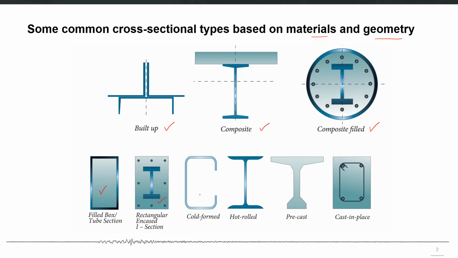You can have steel cold form cross sections, hot rolled steel cross sections. You can have several shapes of precast cross sections and also cast in place cross sections. So for most of these kinds of complex cross sections, there is no template available to define their shape and their materials. So this useful tool, the Section Designer, basically provides you the facility or the convenience to model any kind of cross-sectional shape made of any kind of material. So it gives you that flexibility to define your own complex cross-section in a very simple manner.